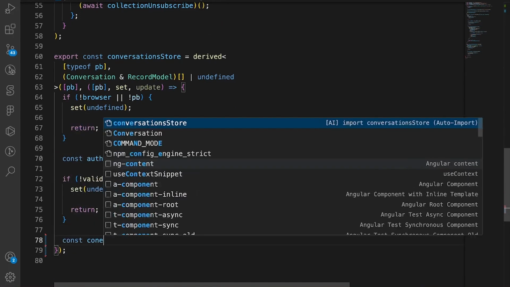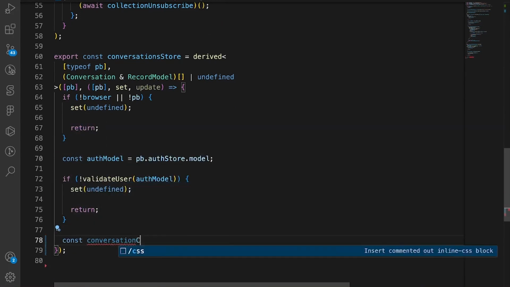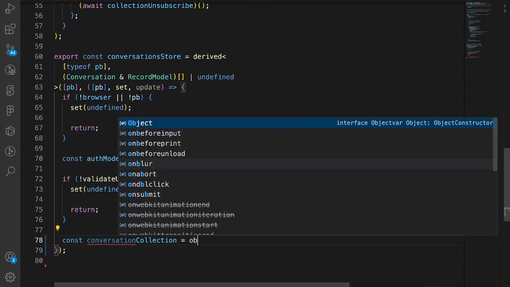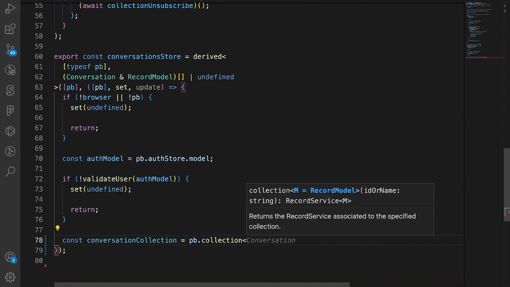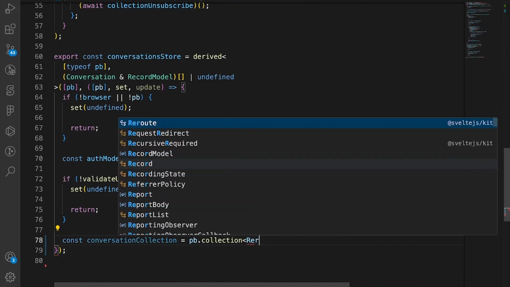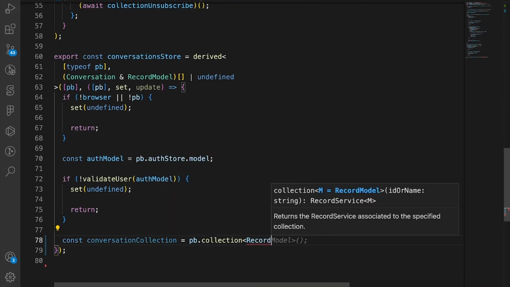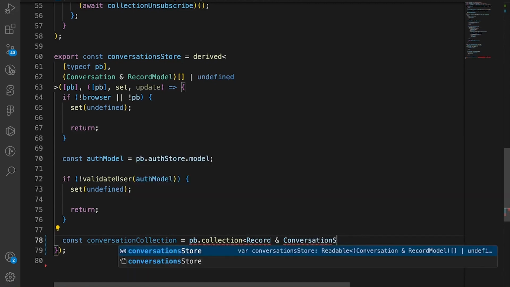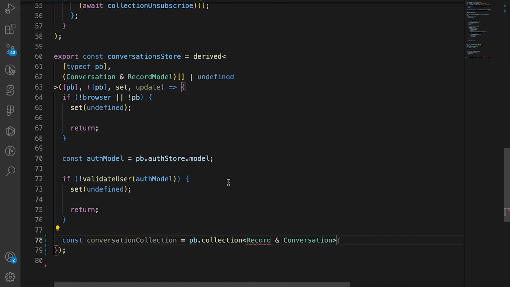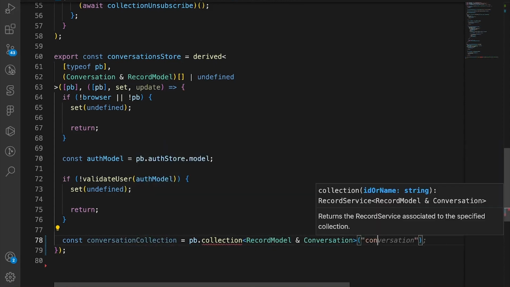And now we're going to say conversationCollection is equal to pb.collection, which is going to be record model and conversation. So it's the record model conversation.